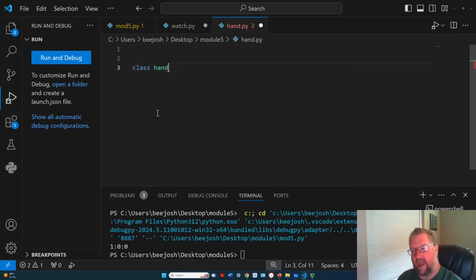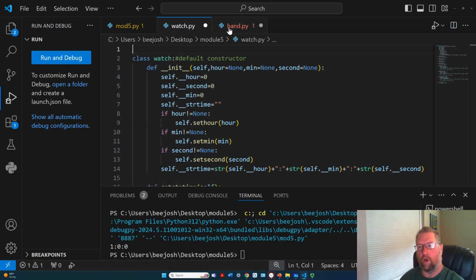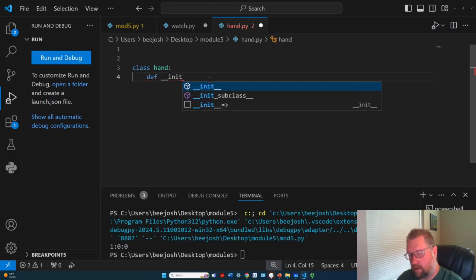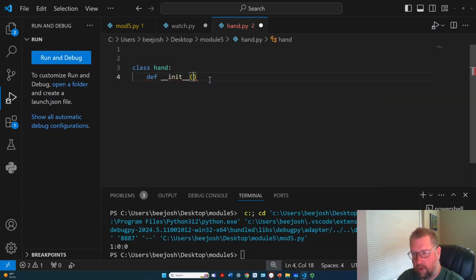So I'm going to say class hand. Wait, am I doing this wrong? I think I'm doing this wrong. Let's look at my watch. No, I'm doing it right. Class hand. Okay. Def init. And then what we're going to have is the self, of course, we have to have that.